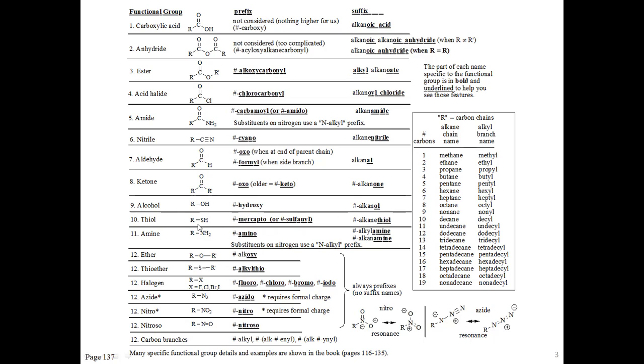Thiols look like alcohols except it's a sulfur, and so there's two names here. You could call it mercapto, or you could call it sulfonyl. Okay, sulfonyl is a little more modern. Since I'm a little older, I like mercapto. I like the way that sounds. And if it's the high priority group, then you would call it a thiol, and you would keep the E because T is a consonant. Those are the only two. Okay, nitriles and thiols, we retain the E.